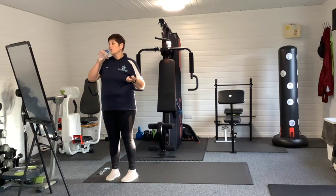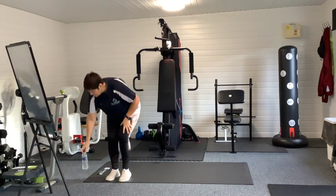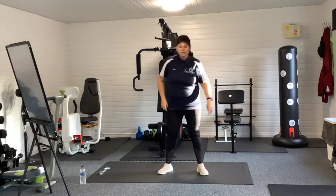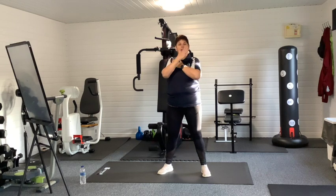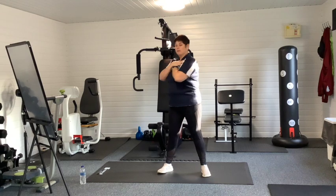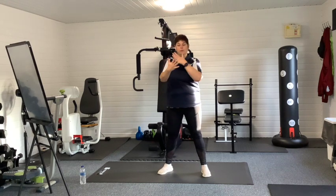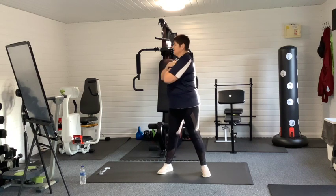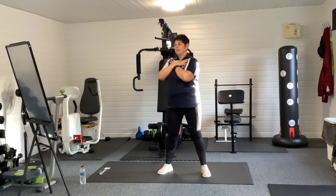So again, I'll demo that, okay, for you. So again, what we're going to do with a chest hip twist. We're going to put our hands here on our chest, okay? And what we're going to do is we're going to twist. We're going to go one, middle, twist, middle. Okay, gang, so that's what we're going to do. We're going to go here with our hands. Yeah, so middle, twist, side. It's like a little Russian twist.